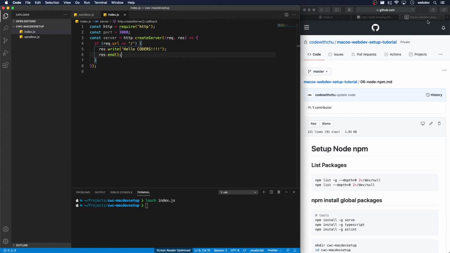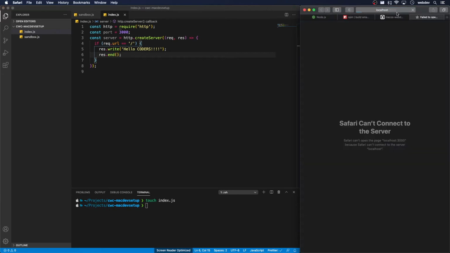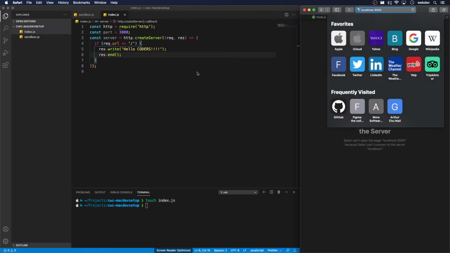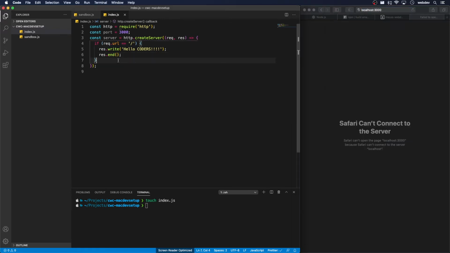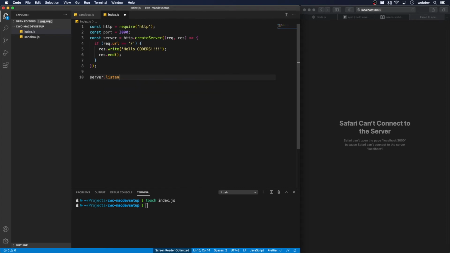Okay, let's open it up. Let's do localhost, and we'll do 3000. Oh, we also need to listen for this server here. Server.listen. Got to do this first. And we need our port.